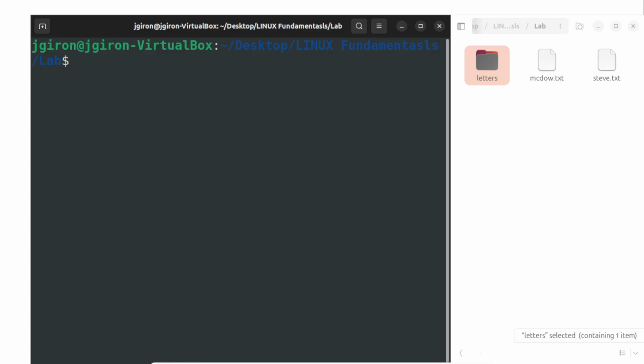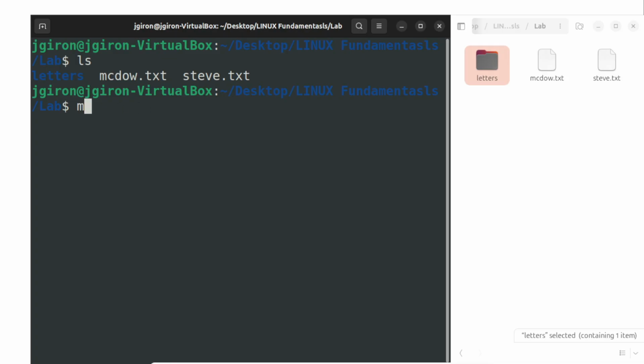I'm going to clear my screen in the terminal. And let's say that this time I want to rename a file. So we can also use this mv command. So it isn't just for moving files, it can also be used to rename files. Let me do an ls. Let's say I typed this McDonald name incorrectly. The correct name is actually McDonald.